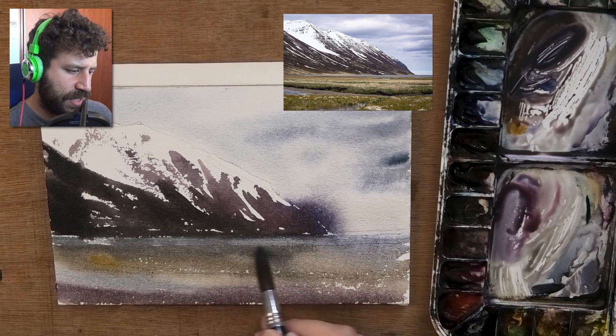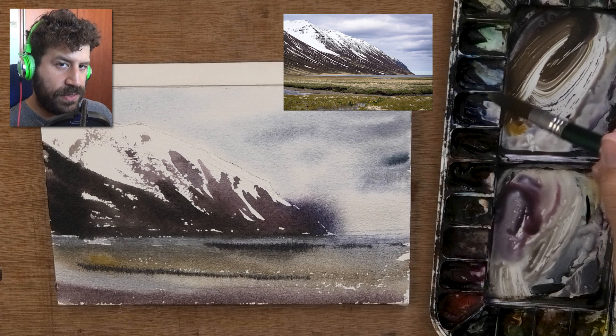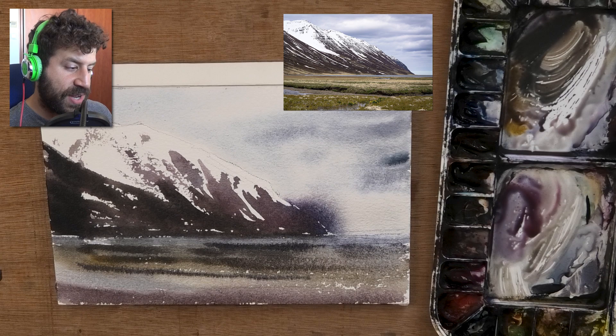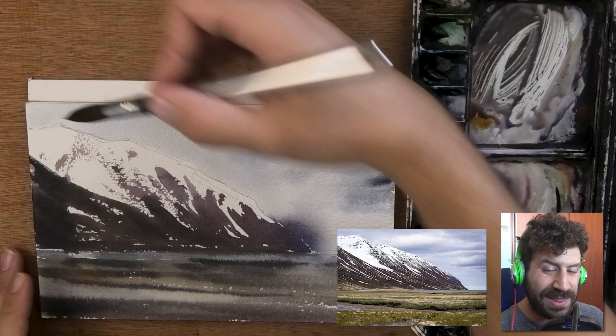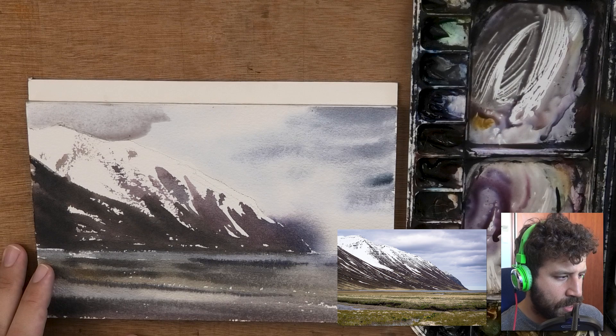I'm adding a bit of red to the foreground, but nothing really special or complex — and honestly nothing I particularly like yet. I wonder if there's something I'll like even by the end. But this is just showing you how I practice: looking at a reference photo, using what I see as reference, and finding yourself within the process. That's really important. I'm looking for what I want in that process — using wet-on-wet to bring out different layers, not really following anything I see, just going at it.